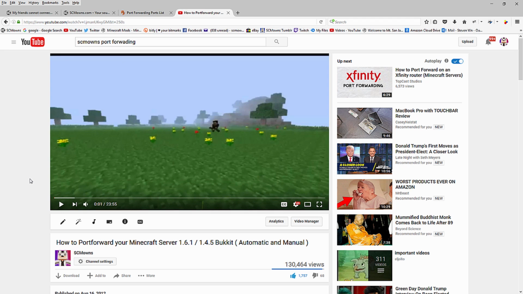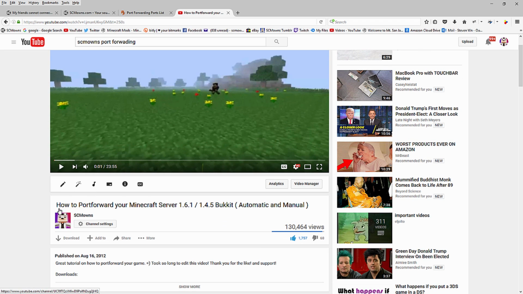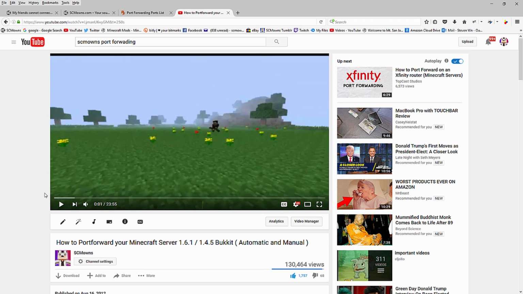But what you need to do for your server, regardless of what you're playing on and hosting, you have to port forward. You have to do this so that ports can run through the game and your friends are able to access through your public IP, and you guys could play together without needing to use something like Hamachi.